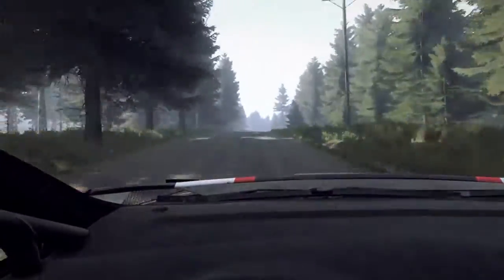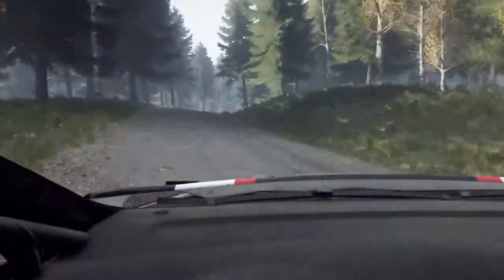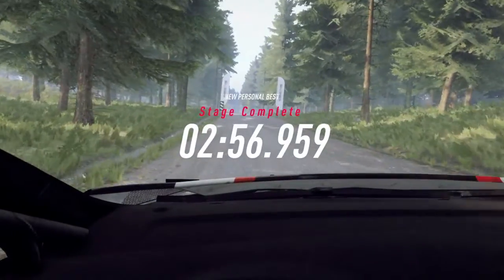4 of a crest, jump, 80, 6 left long, 150, over finish, to stop, well done.